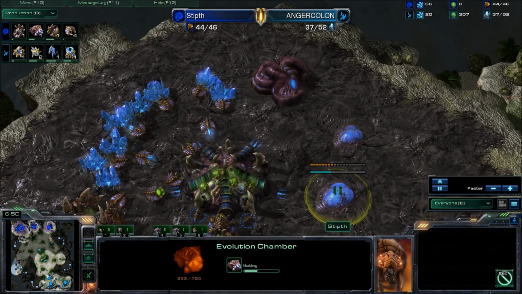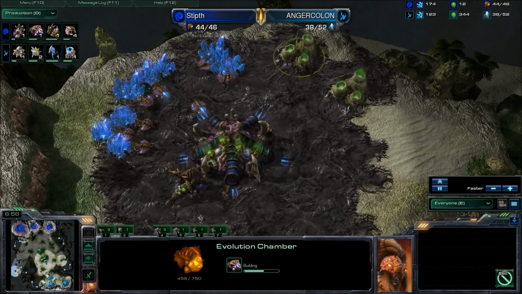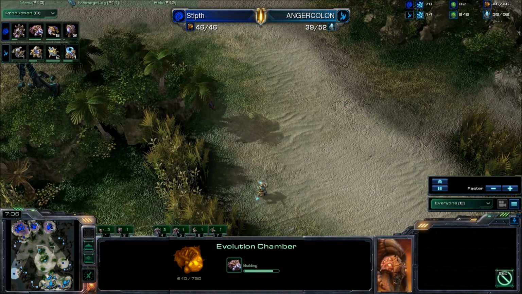Geysers coming up for Stipth. He's got a Roach Warren and an Evo chamber. He's not going to blow through a ridiculous amount of gas, but he's probably going to want at least one more geyser if he's going to be playing a primarily ground-based Roach play. But that is up to him.